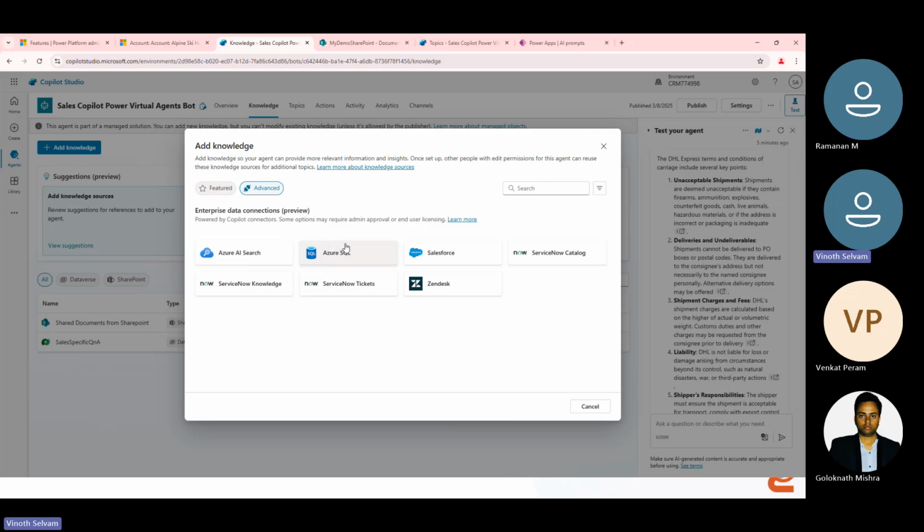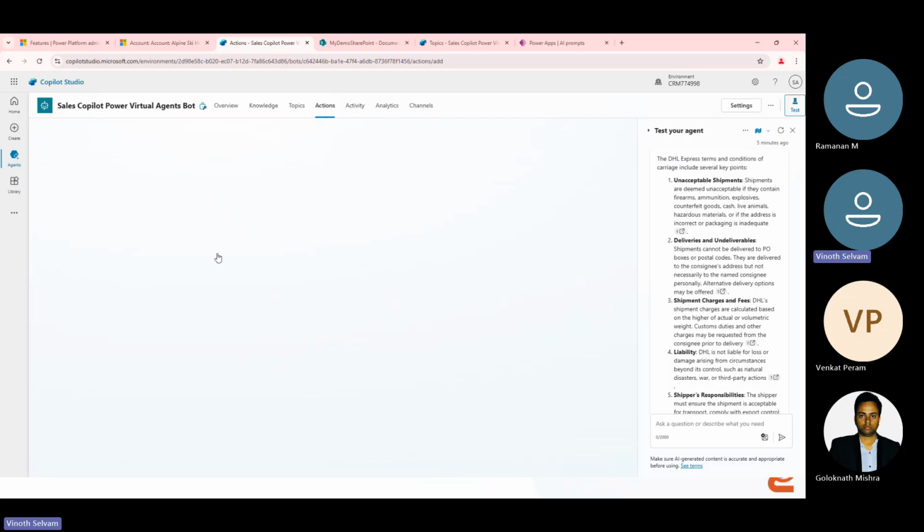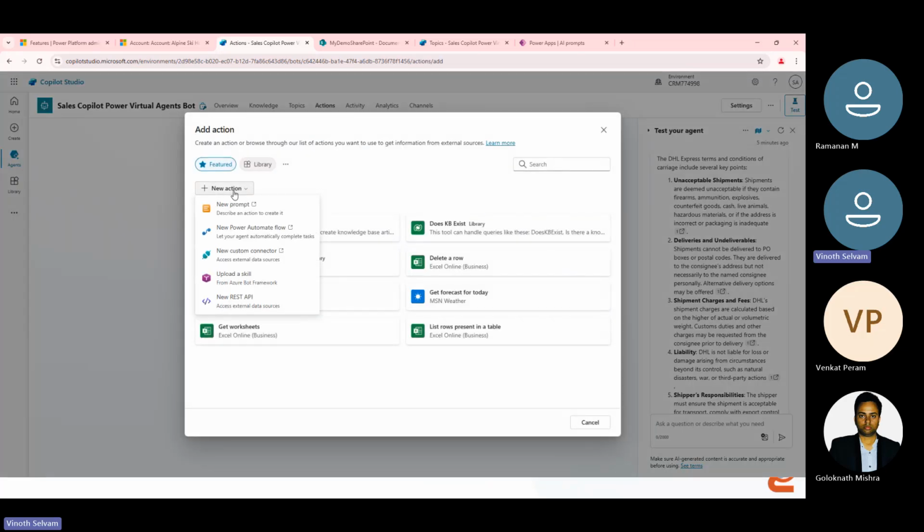To your question, you can use custom connectors in addition to the existing inbuilt connectors present in Copilot Studio. You can also build your own custom connectors from the actions. You can use your REST API to connect to an external data source. You can use your Azure Bot Framework skill.